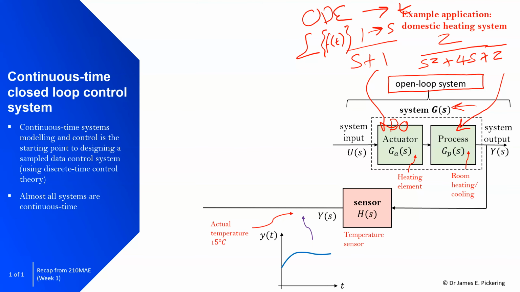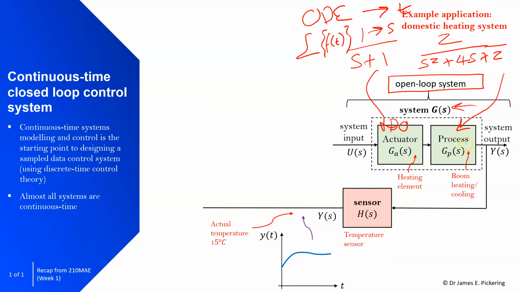So then in terms of when we're moving on to control, what are we trying to do in control? We're trying to effectively manipulate, you could use the word control, the behaviour of a given system. So if we were looking at the heating system, obviously providing a voltage input to the actuator, and then that would result in some form of dynamics at the process. It'd be heating or cooling of the room.